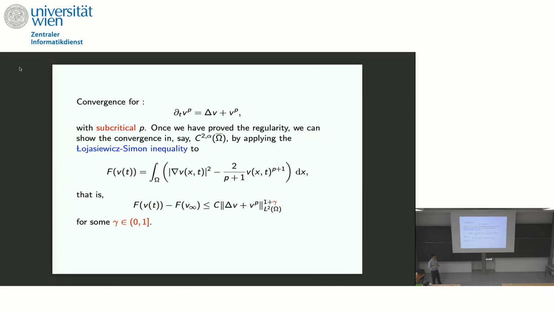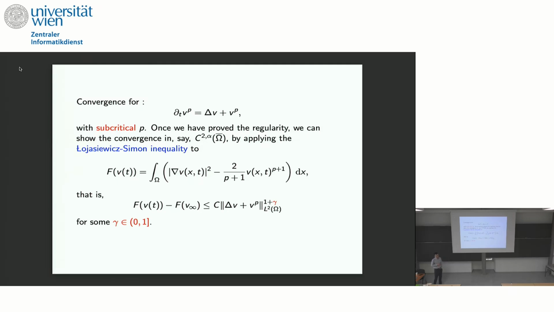Although it is not negative gradient flow, strictly speaking, but we can do it. Okay. So the Łojasiewicz inequality says if you have a Hamiltonian, first of all, you can show that this Hamiltonian is decreasing, and the difference between V and the limit will be bounded by the gradient of F. And the interesting thing is you can do it with 1 plus gamma, where gamma is strictly positive and less than or equal to 1. 1 is the best one you can get.